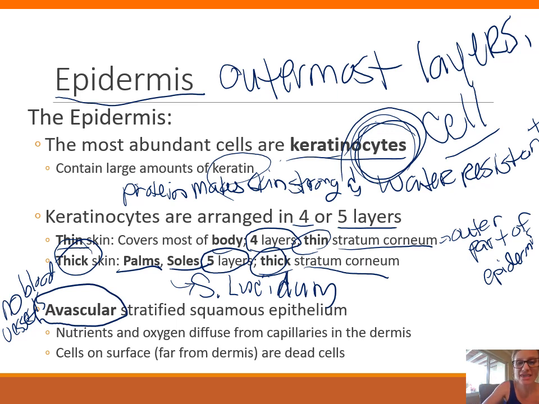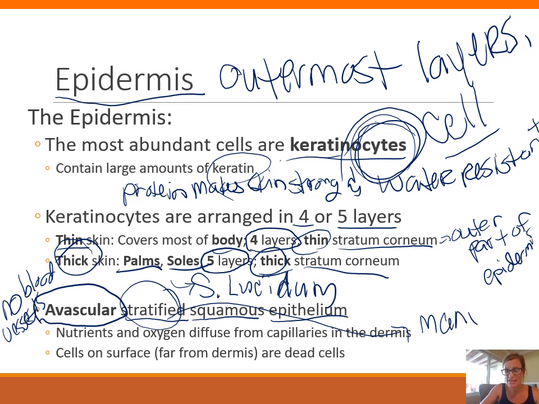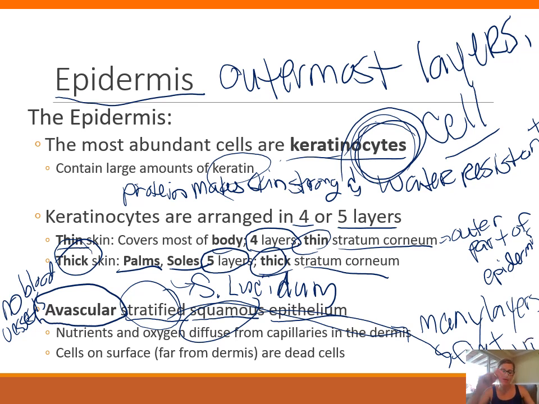The epidermis is avascular, and we said it's epithelial tissue, right? It's an epithelium. It's lining an open surface. Specifically, it is a stratified squamous epithelium. Think back to tissues, right? What does that mean? What is that telling us? Stratified is telling us that there are many layers. Squamous is telling us flat cells. Now remember, this cell shape is referring to the shape of the cells on the very top.